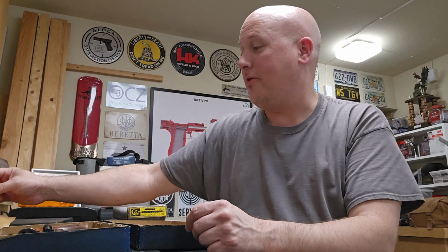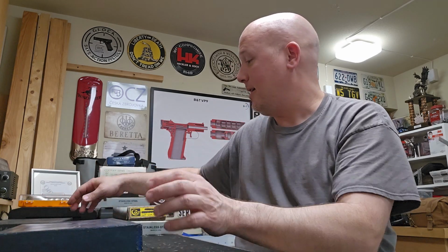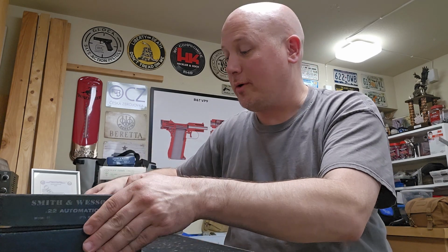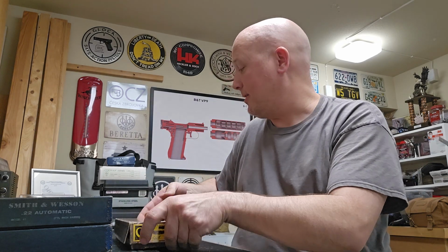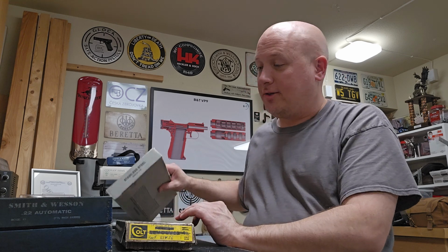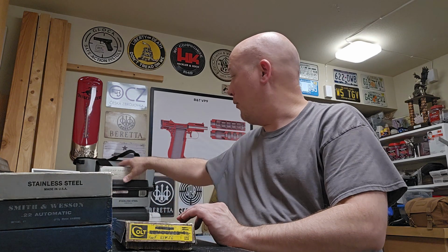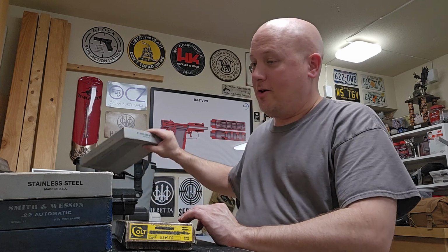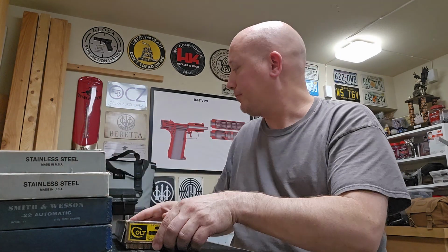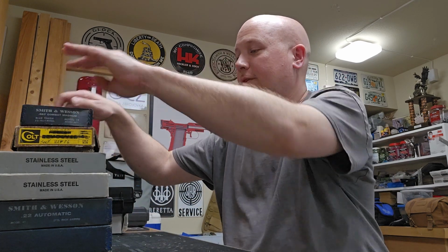So what do you guys think of all these amazing guns? I have no idea what I'm going to start with because I have to do my research and kind of plan this one out. There's so much to do. Some of these I may not shoot because I might not be able to get the ammo for it, so I might have to do just a from the vault video. I don't know what I'm going to do. So I've got to organize this and put my thoughts together. Let me know what you guys think, and are you interested in any of these really, really cool pistols? So there you go.